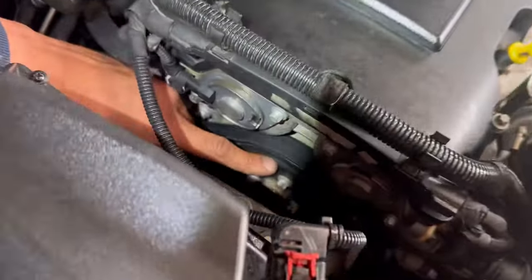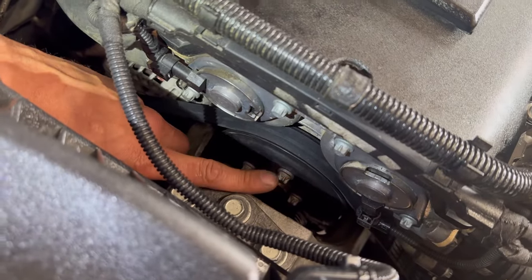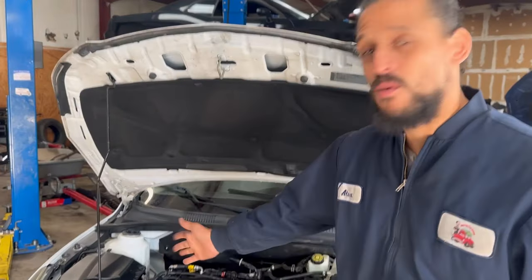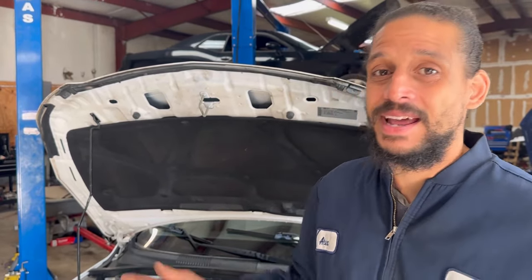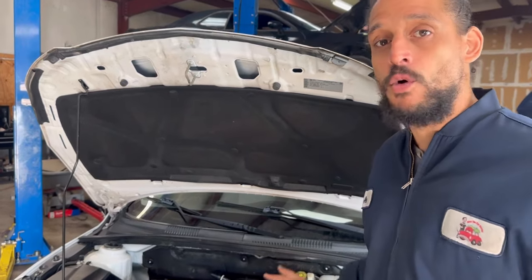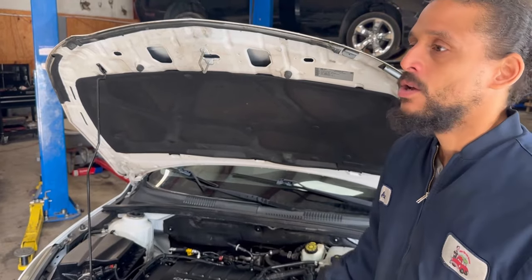Number two: water pumps. I see a lot of faulty water pumps. Right here is the water pump pulley. What I normally see is the bearings going out, causing a roaring noise while the engine is idling, or the pump starts leaking from the weep hole causing coolant loss. Both situations result in overheating, and if you keep driving, a blown head gasket. I recommend replacing the water pump around 100,000 miles. These vehicles do not hold up well to heat at all — don't try to make it to the next exit. You can turn a hundred-dollar problem into needing a whole motor.